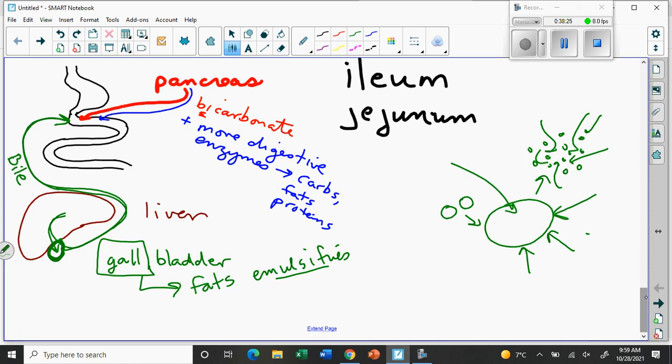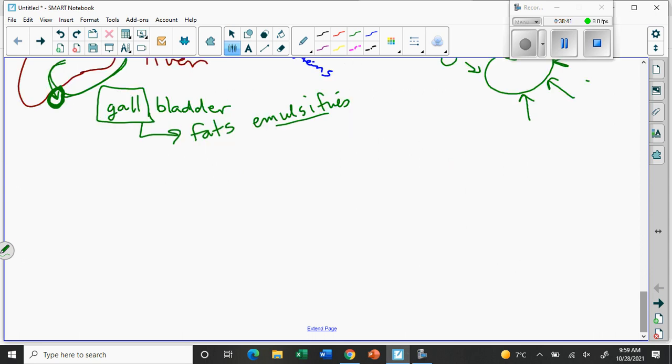Okay. And so those two organs are donating juice to the digestion process, enzymes. Now it flows through the intestine. Now this is where it gets really interesting. So the small intestine has a very interesting structure inside. When you look at it, it looks like it's just a tube like this.